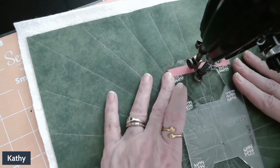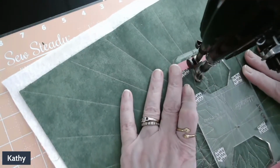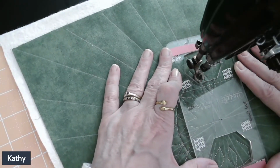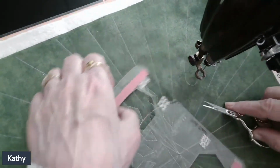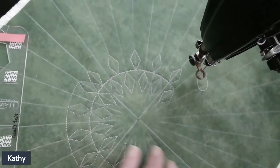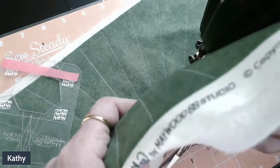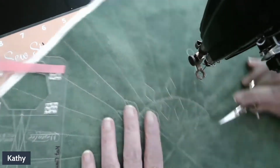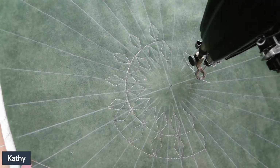And I need to do one more stitch, and I'm going to go ahead and finish off this diamond. And to do that, all I've done is rotated my template, and I'm going to come to the starting point of the previous half. And there we go. Now I've got a complete diamond there, and you can see this is pretty. Actually, it's very pretty. It looks like a crown, I think. Let me see if I can find that bobbin thread, and there we go. So, two very different looks, same size, just stitched a little differently.